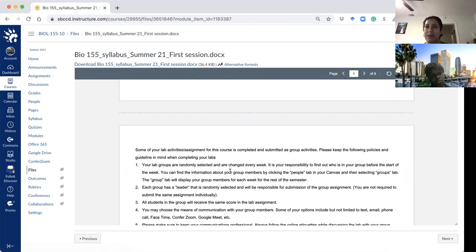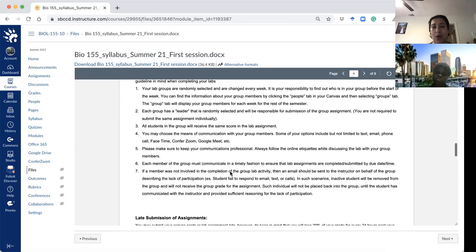That could be text messages, you want to FaceTime with each other, you want to use a Google Doc, whatever works for you to complete that group assignment, fine with me, as far as a final product is submitted by the deadline. Of course, you can even use Zoom for that purpose.